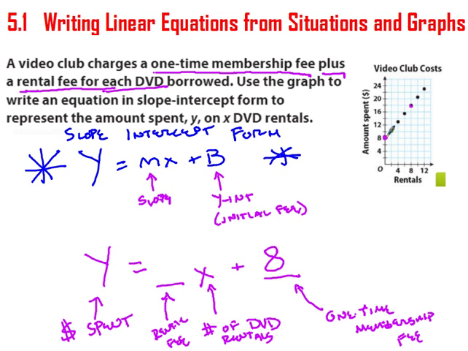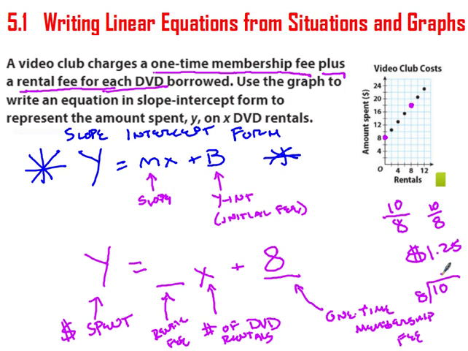So really it looks like I can actually read my slope by doing my rise and my run. To go from 8 to 18, I go up 10. And to go from 0 to 8, I go over 8. So my rate of change or my slope or my rental fee is going to be 10 over 8. Or I can do 10 divided by 8 to figure out what it equals. Now 10 divided by 8, just to save us time, is $1.25.